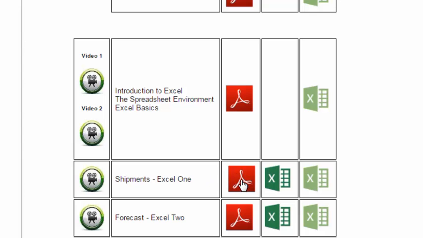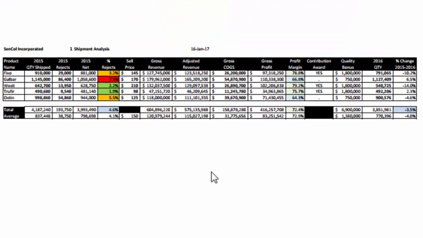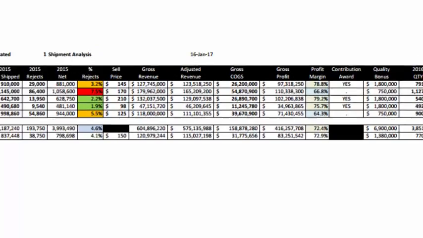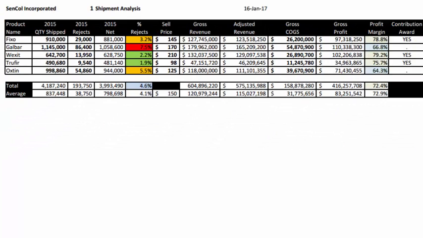But what I'd like to do is open the PDF file first, and you're actually going to see the exercise as it should be. So print this off on paper so that you have it in front of you, and you'll be able to see whether the answer that you get matches up with the one that's on the sheet, yes or no, and you can make adjustments.